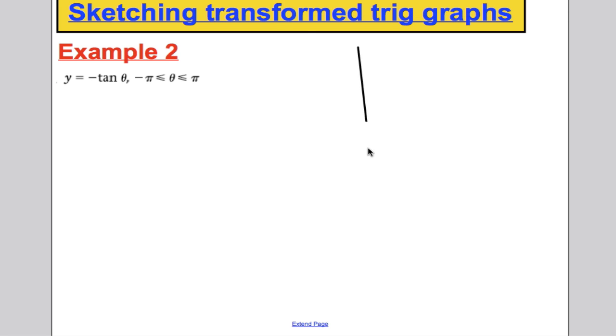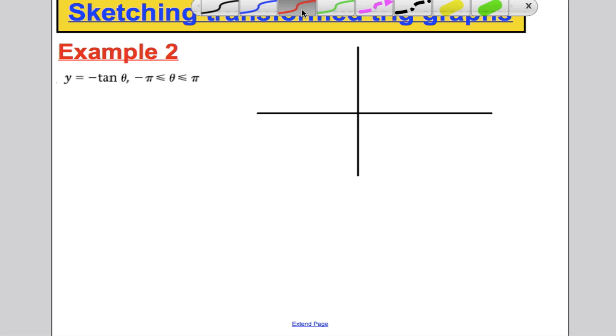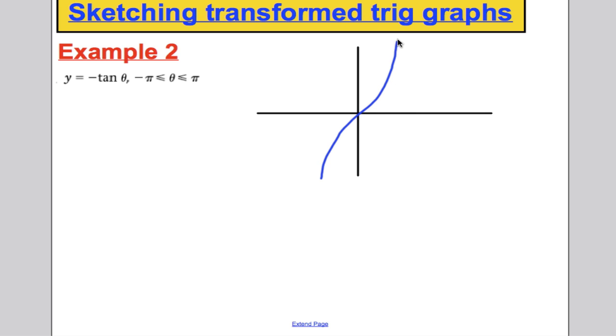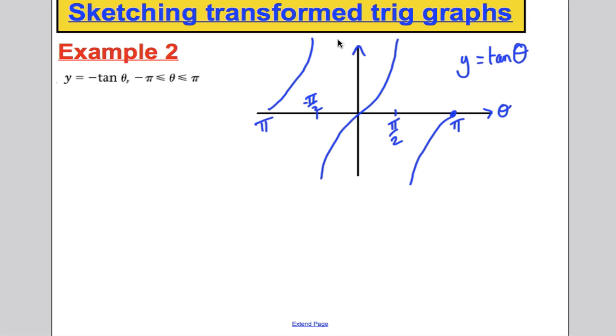Okay, the tan graph between -pi and pi is between -180 and 180. So the tan graph, remember, looks something like this. This here would be pi by 2. This, which is 90, this would be -pi by 2. And here you'd have something that looks like that. And that here would be pi. And over here you'd have something that looks like that. And that would be pi. So there's your y equals tan theta graph, this being theta, this being y.